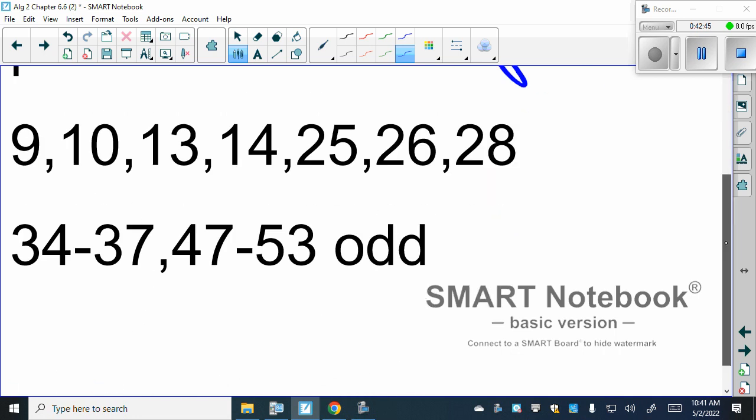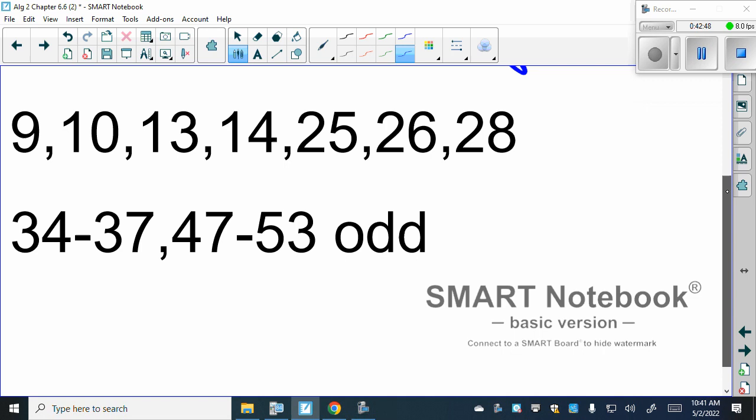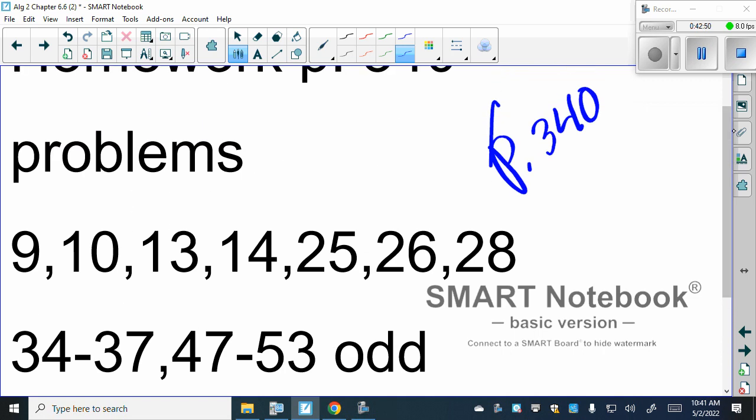On page 340, we have these here. We will do some more with these inequalities and properties of logs over the next 2 days. That's why I'm simplifying and breaking it up, so we can dig a little bit deeper into this here. And once you get finished writing that assignment, y'all can go on to your next class.